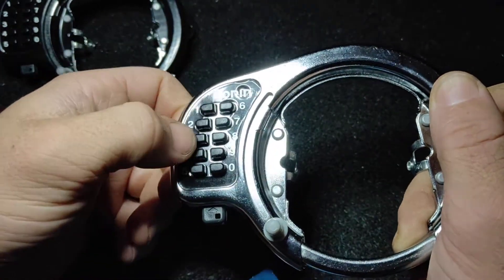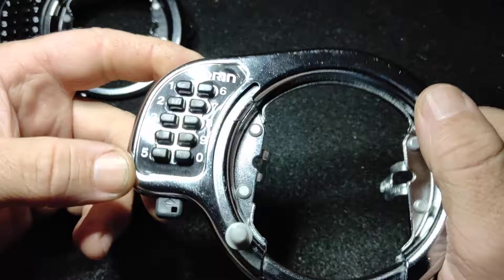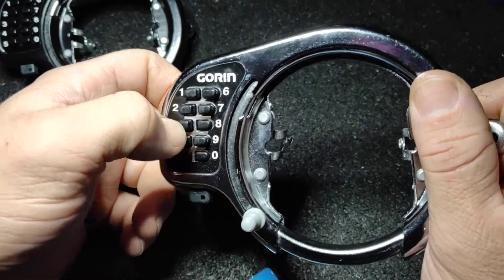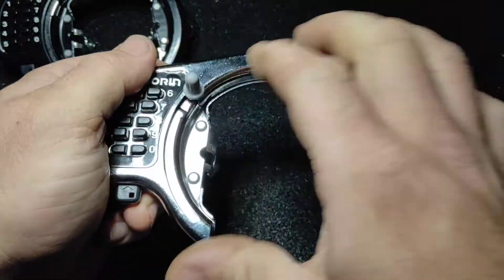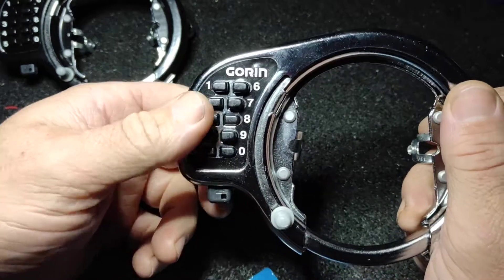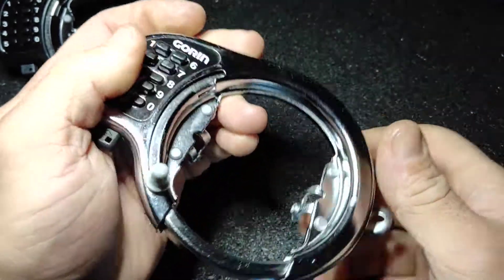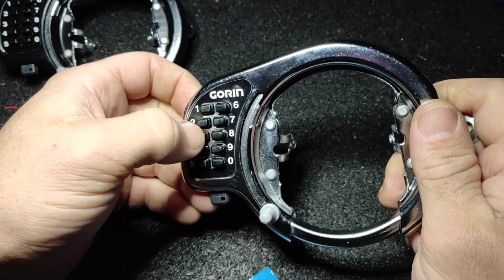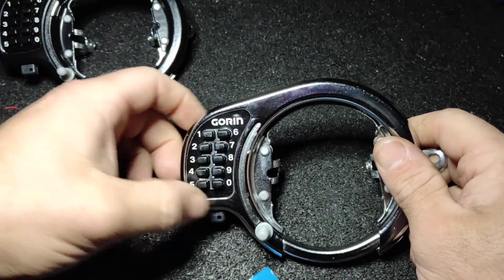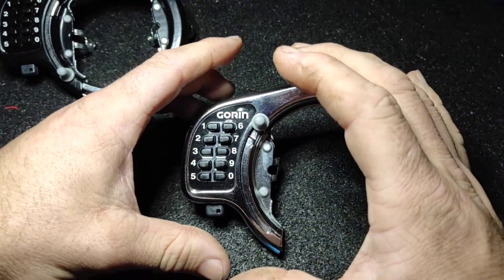It's four digits as far as I know, so even if I put in two, it doesn't work. My first thing was decoding — do the numbers matter if you put them in numerical order, like 3580? No they don't. So I can put them in reverse and it still operates. That's the first thing I check when doing any kind of push buttons like these — do the combinations matter? This one can go in any order as long as you have the correct four buttons. So that narrows your field of decoding right down.